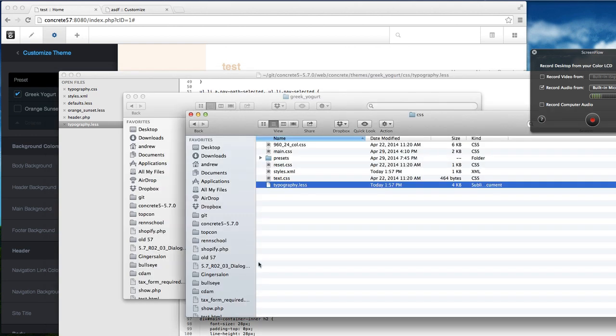The one cool thing about this is if you don't want your theme to be customized, you can still use all of this to build a theme for a client. You can use less and build a theme and include it that way, and it will automatically compile, and you won't have to build it using some kind of build script. And you don't have to use the customizer to power those variables.